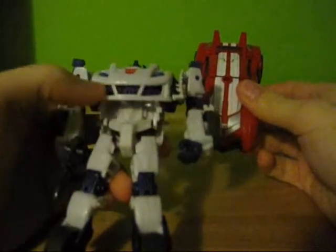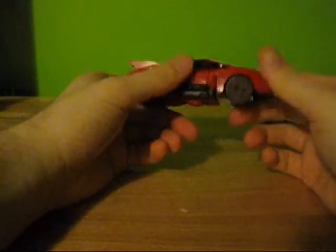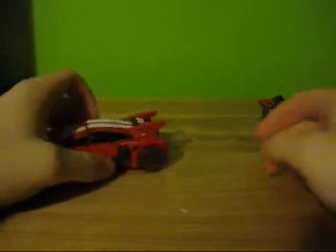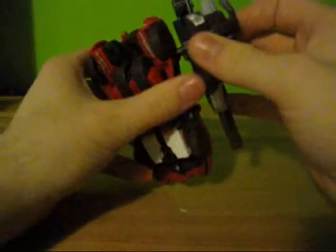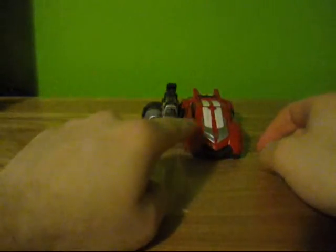All these headlights here, all in front of Jazz — in Robot Mode it looks fine, but in Vehicle Mode it doesn't work for me. This one looks great in Vehicle Mode. He rolls fairly decently. He's got the same three pegs Jazz did — up here, over this side, other side. Although, if you peg this into this side like a lot of the promo pictures say, this side of the car doesn't touch the ground.